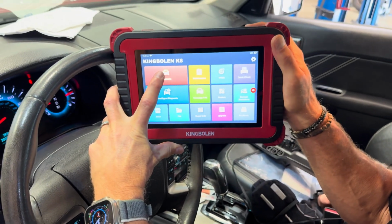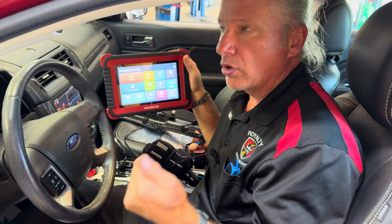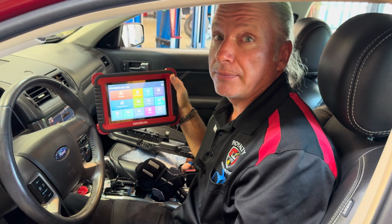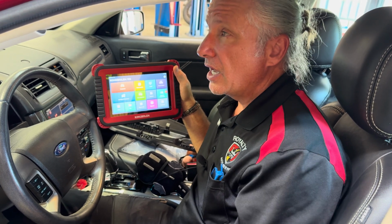Let me tell you some of the things that they talk about on their information. This does have auto off. It is approved for auto off for Chrysler. I did not see anything for Nissan, so I don't know that it's going to be able to do Nissan at this point. Maybe they have updated or will update it. It's got bi-directional controls. We're going to go through some of that. It's got some coding for some different vehicles, including battery replacement, say on a BMW. It says it will code for that. It will do some coding on Volkswagen. It will do some coding on Mercedes.